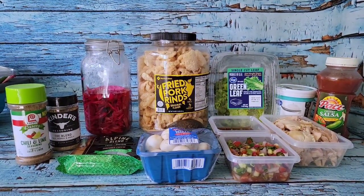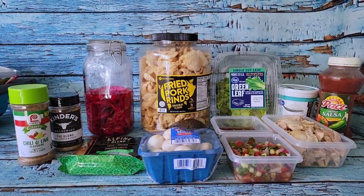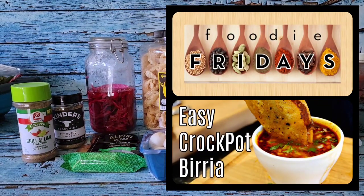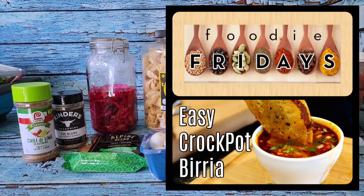So this morning I started dinner. I have my first attempt at a beef birria in the crock pot now. And that will be what I'm going to do for dinner. I'm going to do a beef birria bowl.